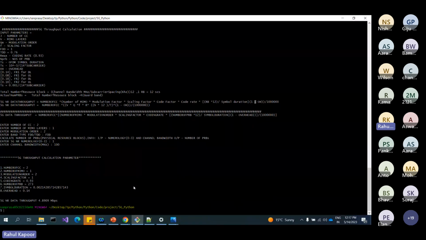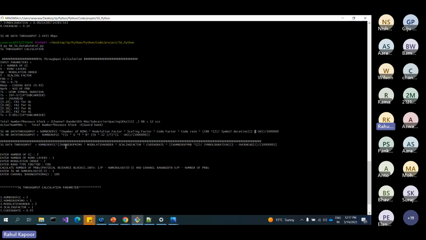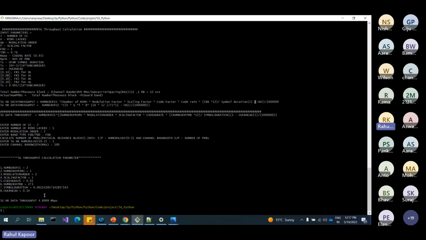Take it and you see the throughput. The throughput becomes double. You see, it becomes double from 2.4. It becomes 4.9, right? It means the throughput can be doubled if you double the CC.